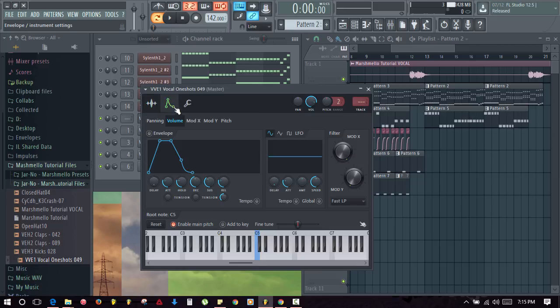There is this symbol at the top. You're going to want to click that. You can either highlight this envelope or, first things first, drag this attack all the way to 0. But we're going to give it just a tiny bit of attack time so we don't have any clicking. And then you're going to turn your sustain all the way down and your release all the way down. Then you're going to bring your hold time back a little bit and your decay back as well. So if we play it, maybe we want it a little bit shorter. See how it works?